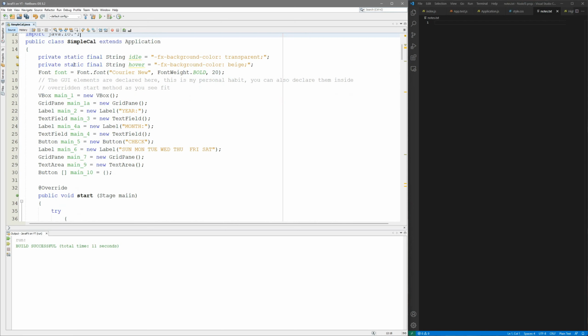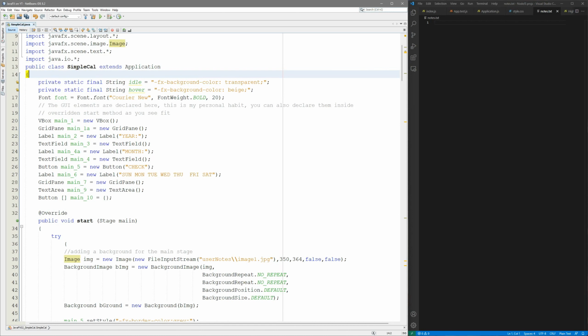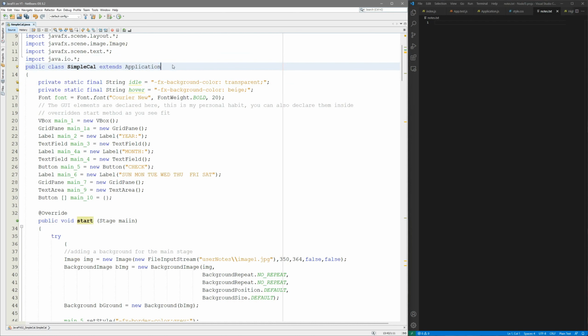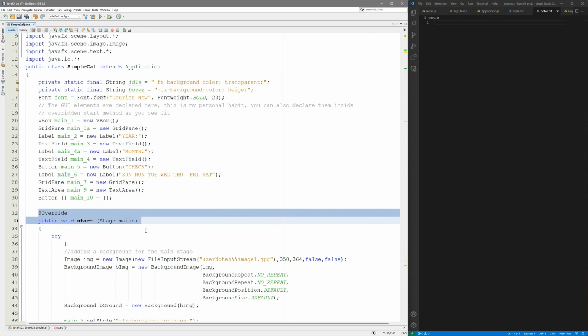Okay, so similar to the first program, it's going to extend Application. So what this means is that in Java, Application is a class, and this thing itself is a class, but it extends from this class. And inside this class, you have a method called start, but it does nothing. So you need to override the start method in order to tell the program to do something.